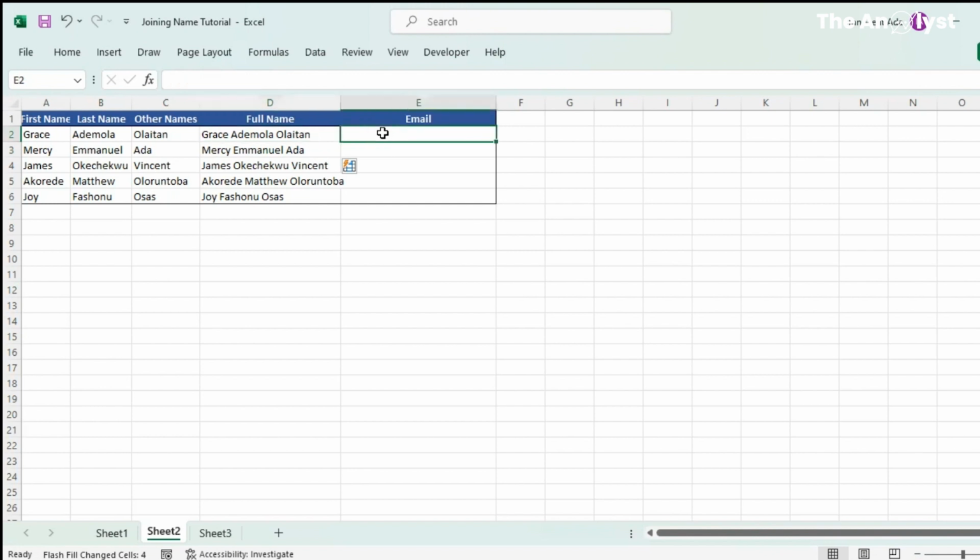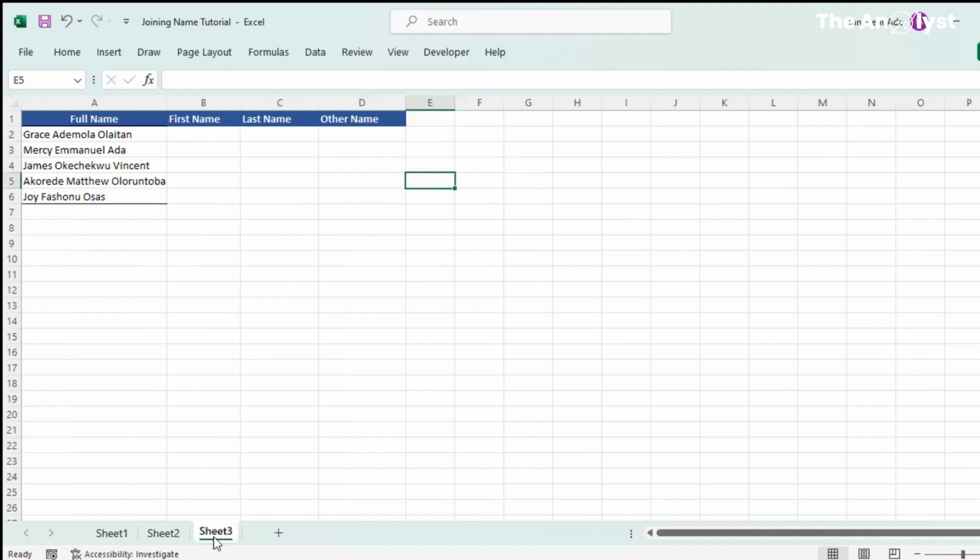So that's another way Flash Fill is very helpful. Let's say all of these names work in the same organization, and as a policy, we use other names combined with the extension of the organization. So we say the other name at weweblinked.com. Instead of continuing writing this, I can use the Flash Fill to automatically fill this up. So I'll say Control E on my keyboard, and there you have it. You see the last name, Ada at weblinked.com, Vincent at weweblinked.com, Oloruntoba at weweblinked.com. So you look at it. This is very easy. Okay.